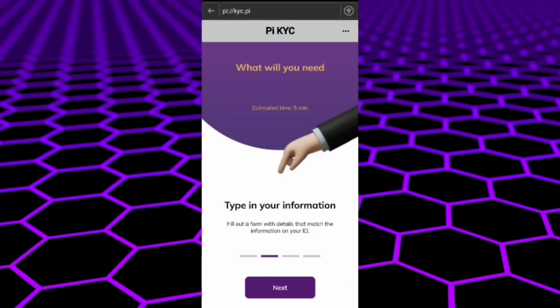In the next step, you'll have to fill out a form. In this step, you have to fill out all the details matching the ID that you uploaded in your previous step. Be careful when entering the details. Make sure it is exactly the same information that's on the ID that you uploaded. So every piece of data has to match exactly. If anything goes wrong there, you'll have a hard time trying to fix it, and probably it's going to take months and months until they send you a resubmission. Again, through the resubmission, there are going to be more issues. So just be very careful when entering the details.